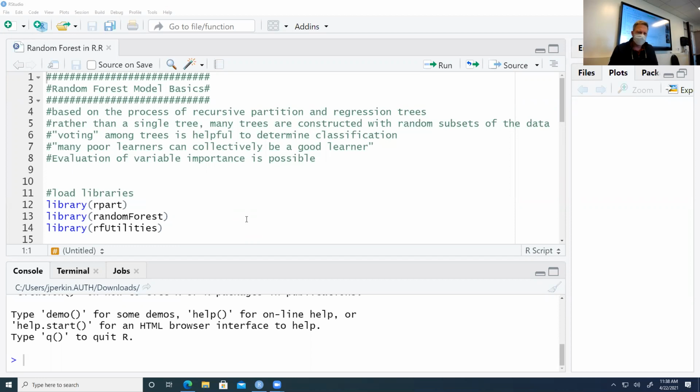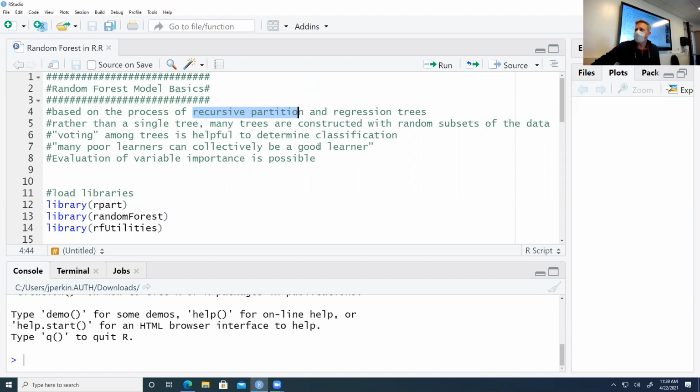But for those that are familiar with the process of random forest, it's based on this idea of recursive partitioning or regression trees. So recursive partitioning is when we're using them, random forest that is, in a classification scheme where we might have multiple variables measured, and we're trying to predict, in the case of today's example, a species based on morphological traits. In my own research, we use this to try and predict species occurrence and distribution based on riverscape attributes that are distributed across space.